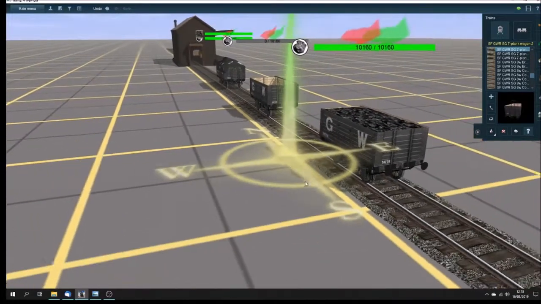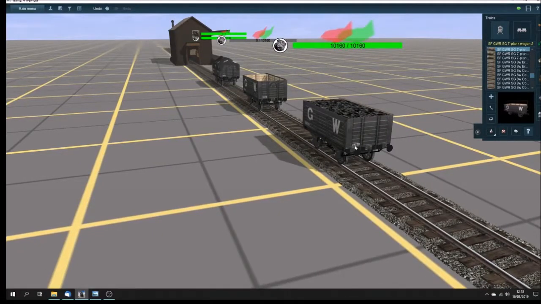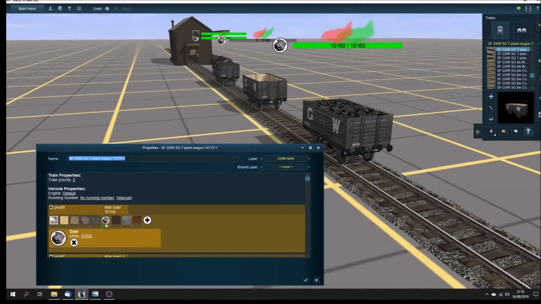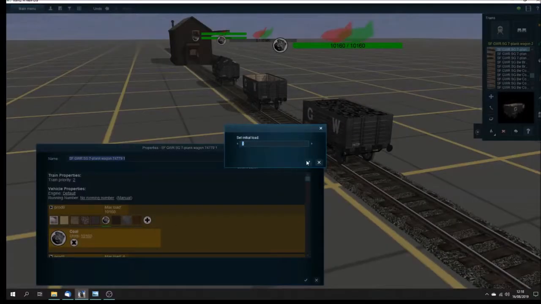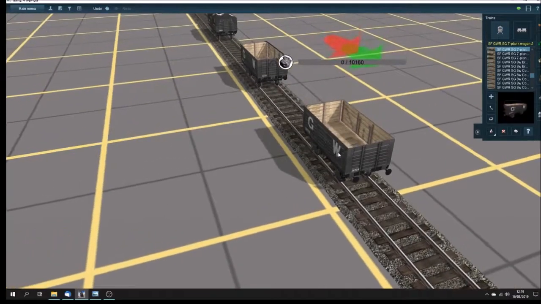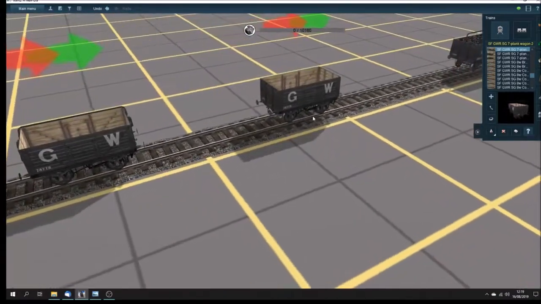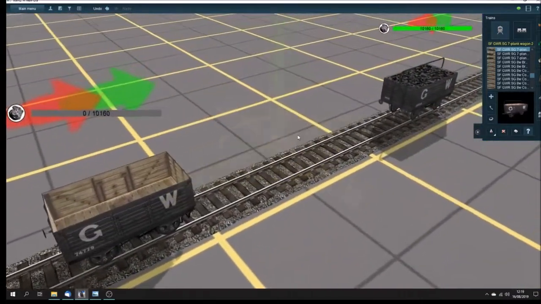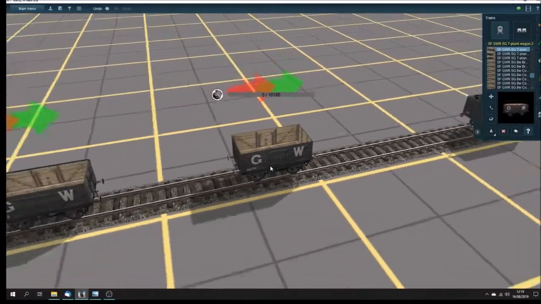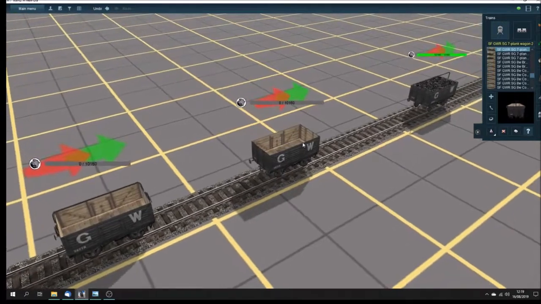So 2 with the support bar raised, 1 with it to one side, and then this one, if I remove the coal from this one as well, then this has no support bar at all. Okay, that's pretty straightforward.